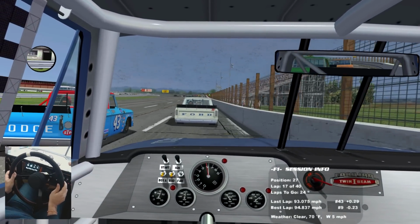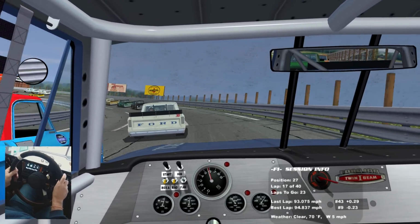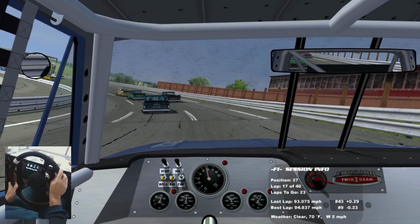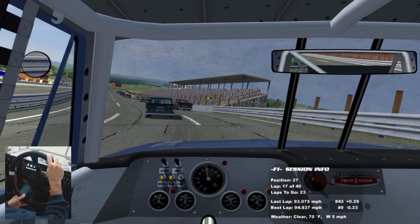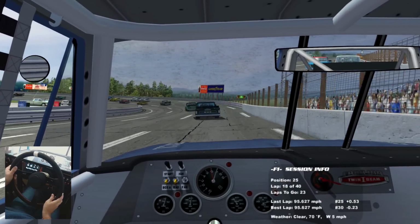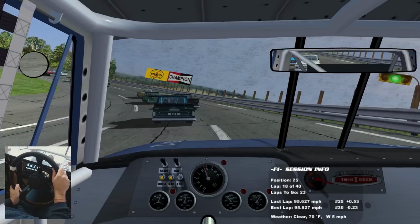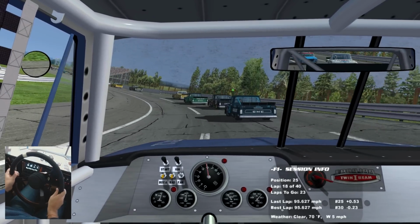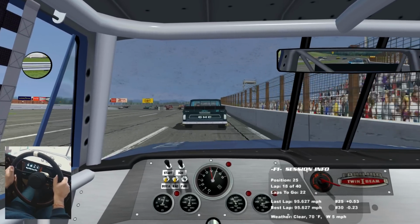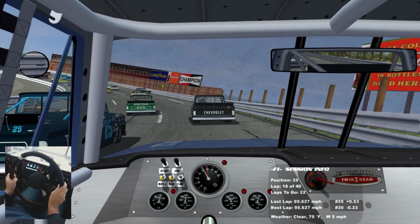Alright, starting to string out single file. And if I can get around the high side of the Petty truck, maybe we can make this work. So he leaves the top lane open as well as the 30. There we go. Finally got a good run through there, and so much grip up top, able to rock around the high side. Up to just 25th, so I've only passed 5 trucks in total from my starting spot. But I think we'll start to be able to make a little bit of progress now. About halfway through the race, just about. No yellow flags yet, but we'll see.